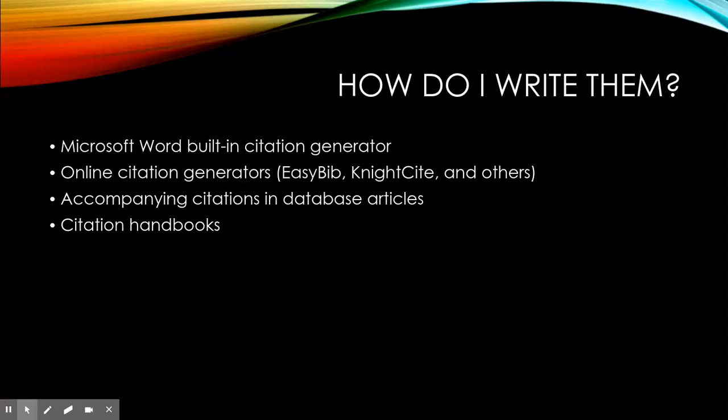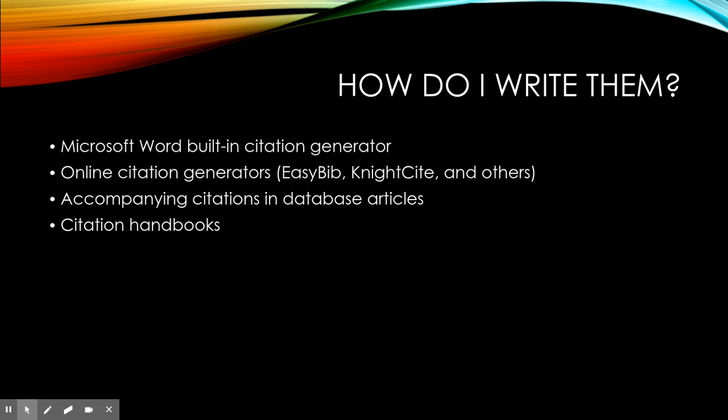So there are different ways you can do this. If you're on a PC that has Microsoft Word, there's a built-in citation generator. You fill in the blanks and it creates one for you. That saves you all the formatting errors that I used to lose points for on paper when I was in college. There are online citation generators: EasyBib, NoodleTools is another fill-in-the-blank one, and Son of Citation Machine is popular. There are add-ons for Google Classroom or Google Docs.